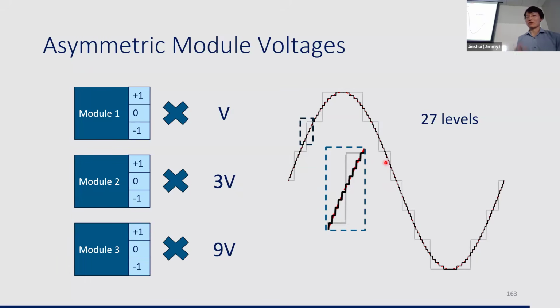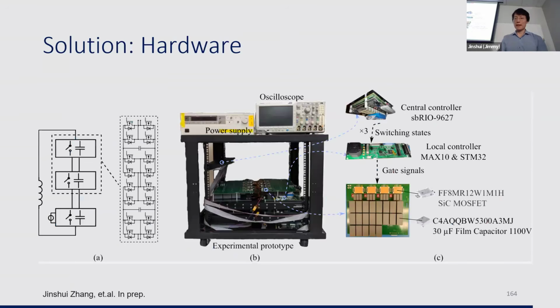In practice, we don't have to strictly follow this 1/3/9 ratio because it might make the hardware design more challenging, but we can pick different ratios depending on the reference signal. And we built a small prototype in our lab to demonstrate this idea. This machine you are seeing has roughly 1/6 of the power level of a commercial machine. And this system has 3 modules with SAGE-2B topology and silicon carbide transistors.